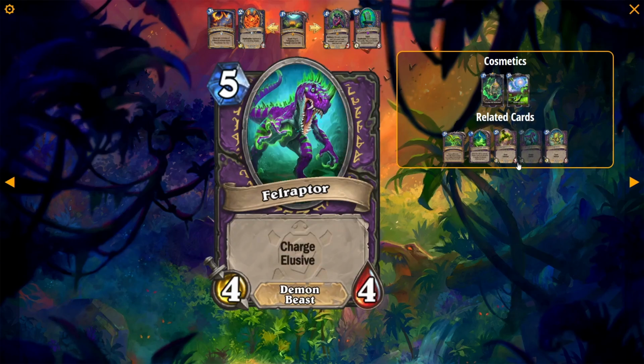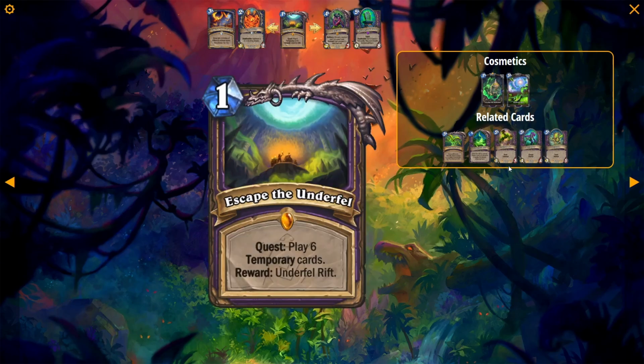But this has a lot more potential because it does actually have some keywords on it instead of just being vanilla 3/2s. And given that there is no downside to playing as many temporary cards as humanly possible, this is probably a very potent swarming deck.